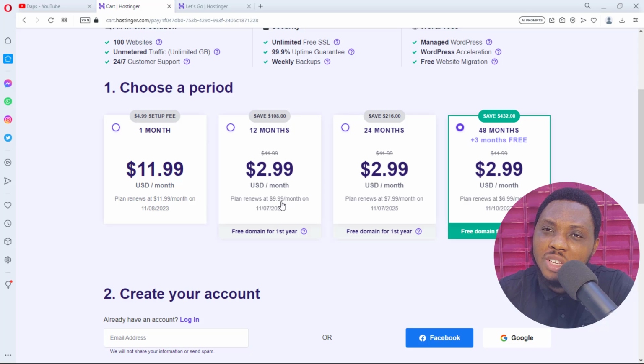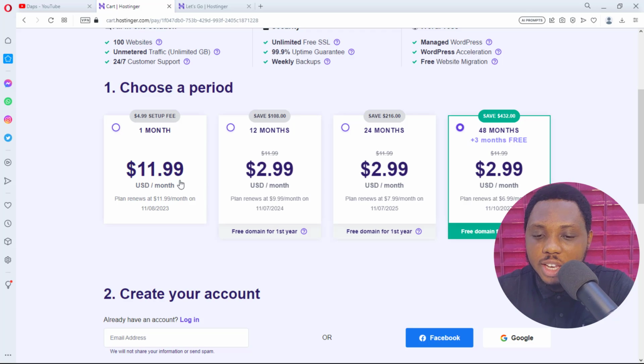So in my opinion, I always advise people to go for the 48 months plan. And this is just Hostinger saying that we compensate people who invest in us on a long-term basis. So I will encourage that you go for the 48 months plan. It will give you rest over time for you to focus on your business, focus on marketing your business, focus on making sales on your online store, instead of trying to think of how to renew your hosting plan and all those stuff. You would see that I did not even mention anything about the monthly plan pricing at 11.99 is a rip-off. In my opinion, I would never advise anyone to invest in a monthly plan.